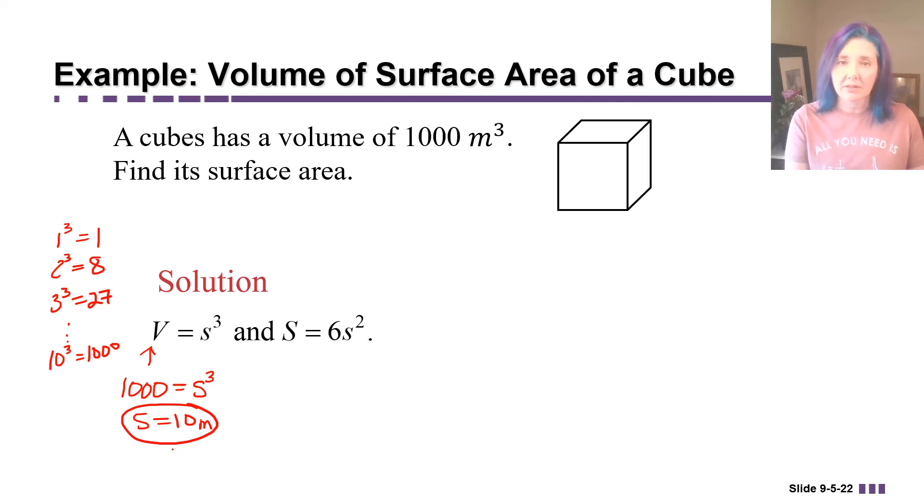You can also do this on your calculator. Calculators normally do have the ability to take cube roots. So what you're going to want to look for on your calculator would be something like xth root button, which I'm looking for the cubed root of 1000. So I would hit three, and then I would have to hit that on my calculator, the xth root button is actually above another function. So I have to hit second, then the xth root button, then type in 1000, and then hit equals, and then you'll get 10 that way as well.